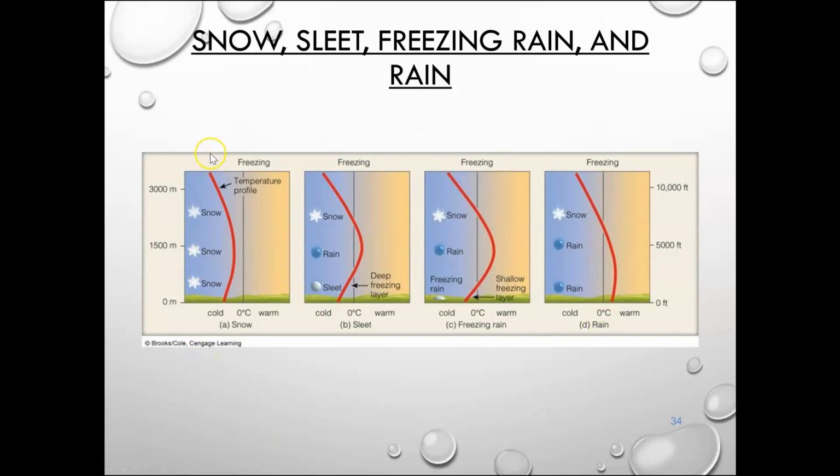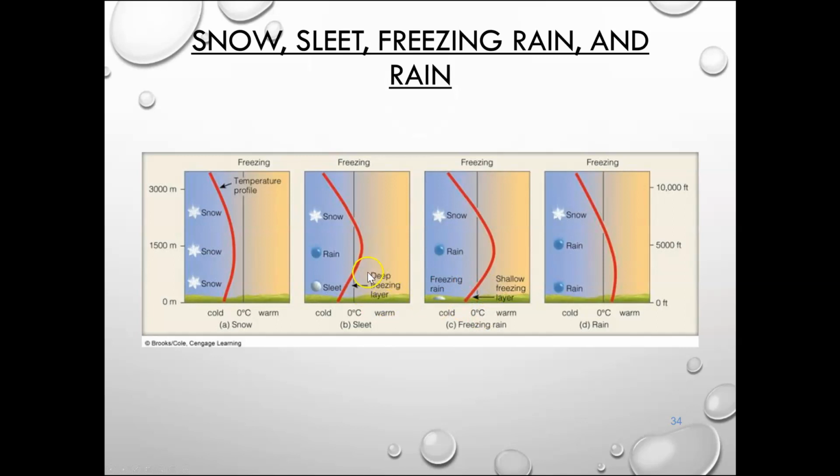Coming over here to A, which is probably, to be fair, the simplest, it starts below freezing. It may warm up, but it never breaches this vertical line indicating above freezing. And so it simply says snow throughout the entire layer, and we get the white stuff down at the surface. The big two, and the things that are really difficult at times for forecasters, is this difference between sleet and freezing rain.